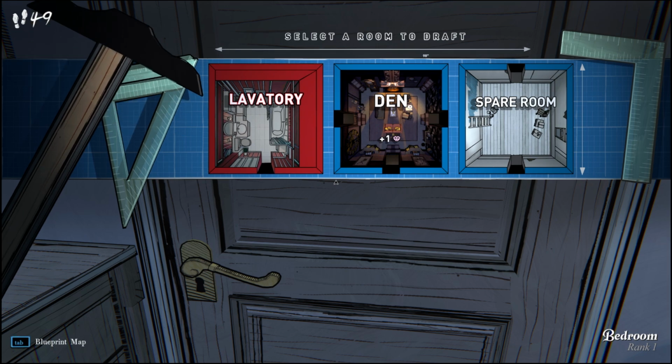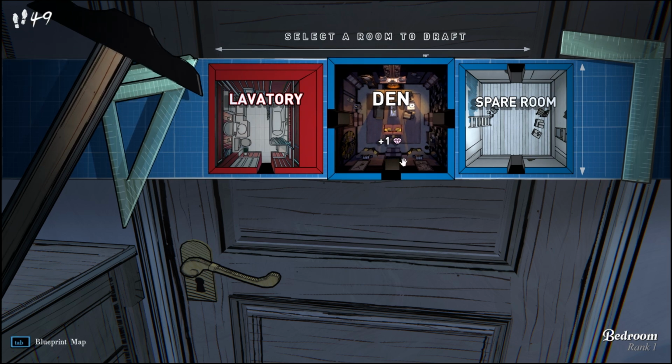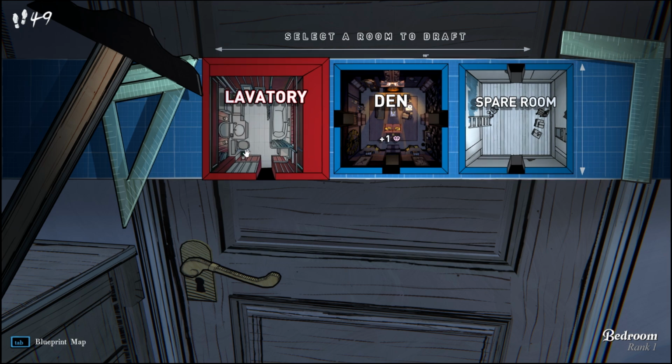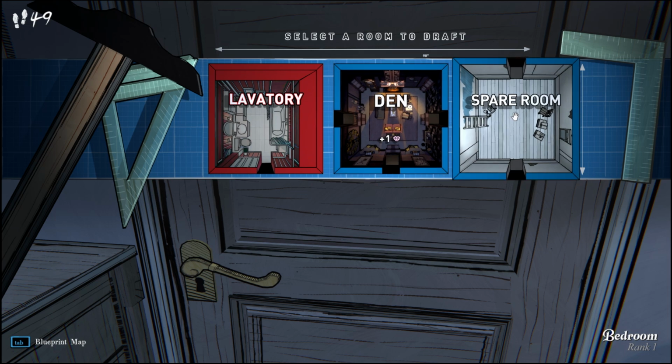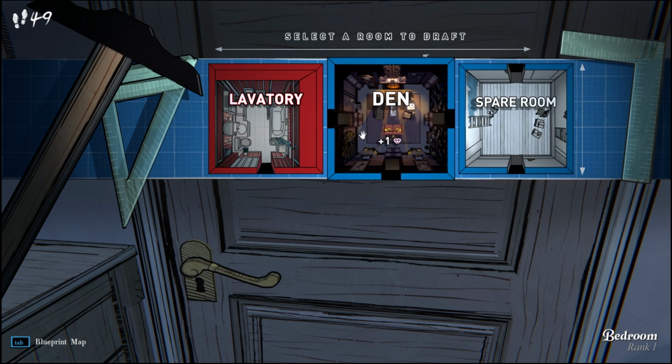Do we get the option to get a key? No. But we need to remember that we need to get a key so we can open that little chest. We can go to the den to get a gem. Spare room or lavatory. Let's go to the den because it gives us something. I've never been to the spare room, but let's do the den.